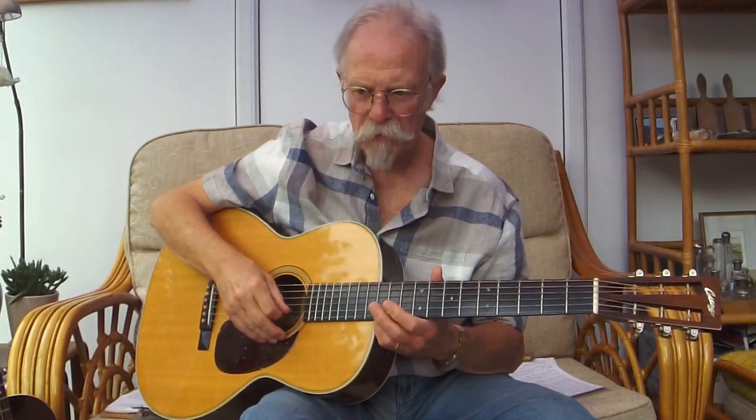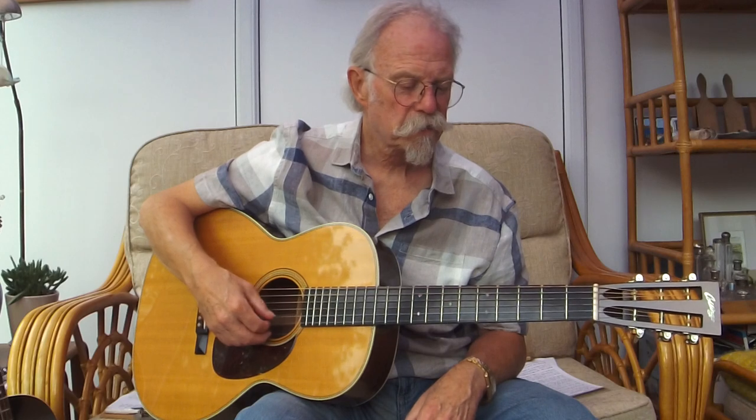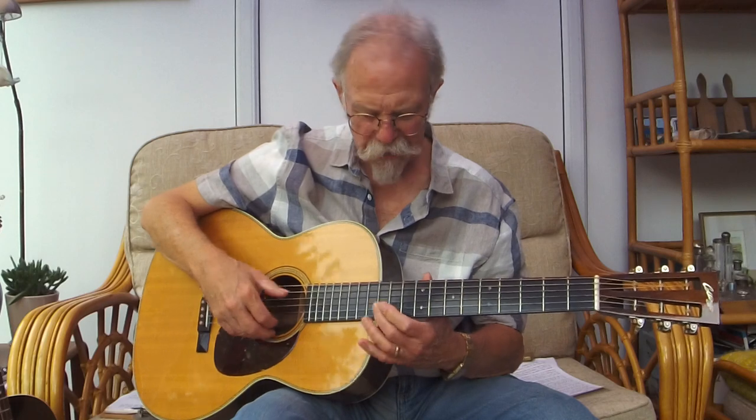Talking about actions, Collings have very good specs detailed on their website. They recommend an action of 6/25 and 3/32 and 2/32 really. I tend to have my actions a little bit higher — these are about 80 thousandths and these are about 110 thousandths. That tends to suit me better because I'm a heavy-handed old rhythm picker.